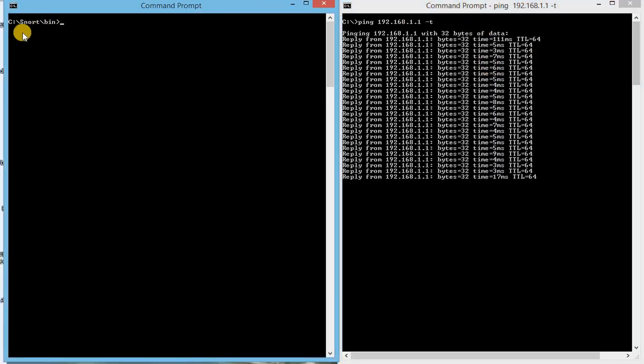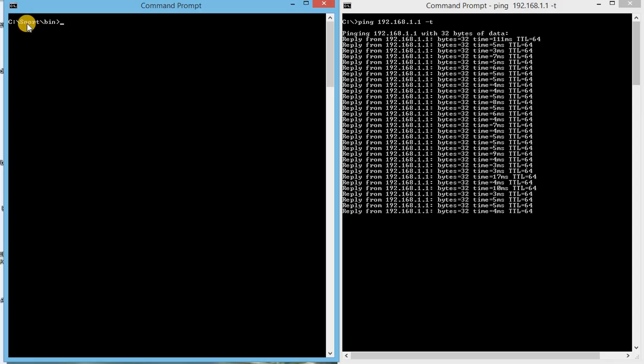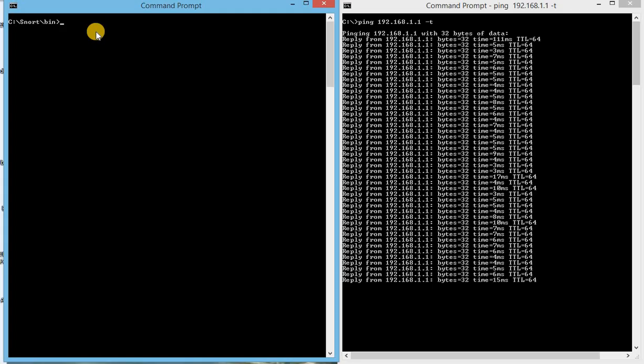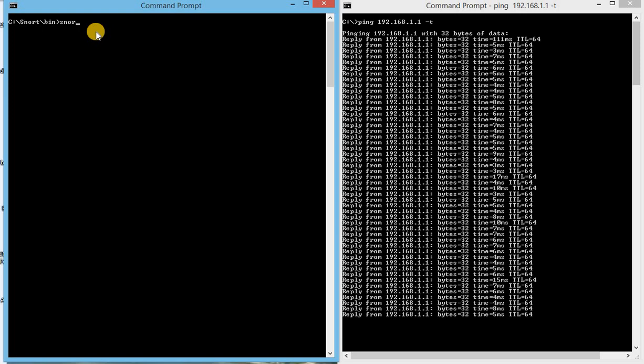Alright, so now let's go to the left hand side of the screen here. I've already changed my directory over to snort /bin, and please be aware that you need to have your path as snort bin when you're running this utility. So let's just do a plain old packet dump command. I'm going to type snort, and that's it.